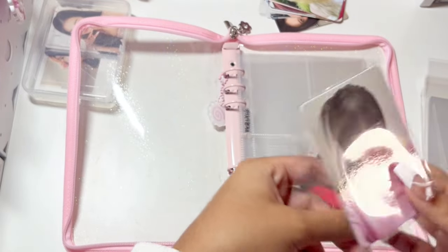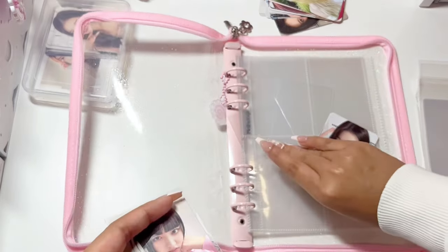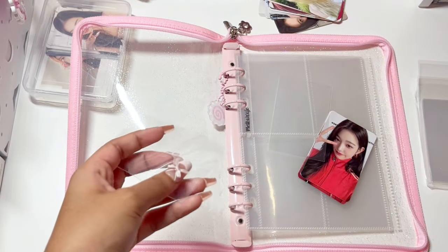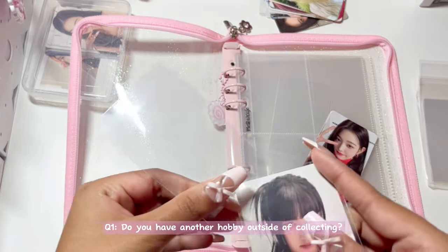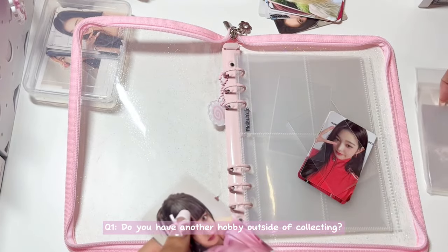Okay, so, wrong sleeve. Hold on. Okay, so some of the questions I got. This is the mini Q&A session, I guess. Do I have another hobby outside of collecting? No. I'm a pretty boring person, I think.